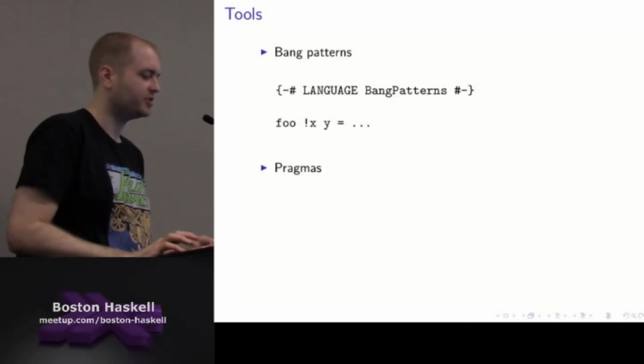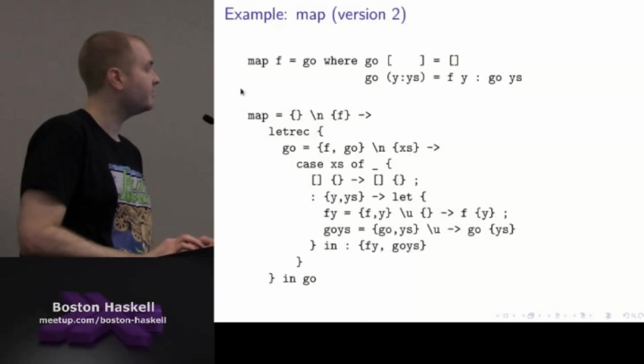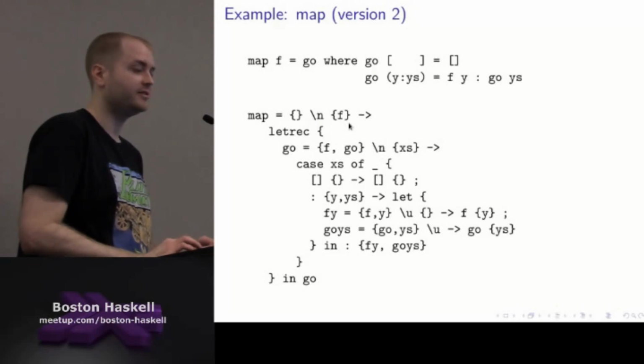I guess one thing I should mention about that is, you can have a choice in STG of, this takes one argument here. It could take 2 arguments and then apply go to the second argument.